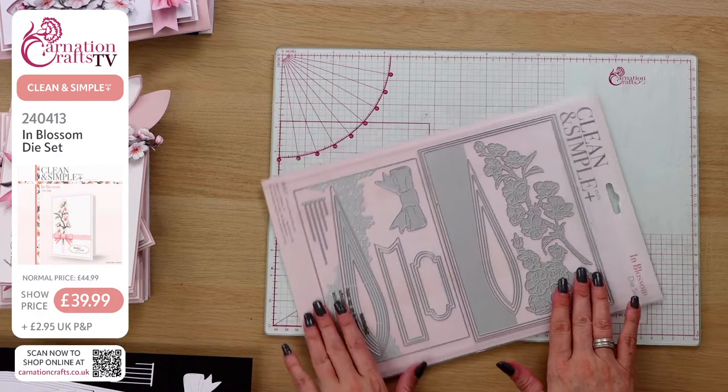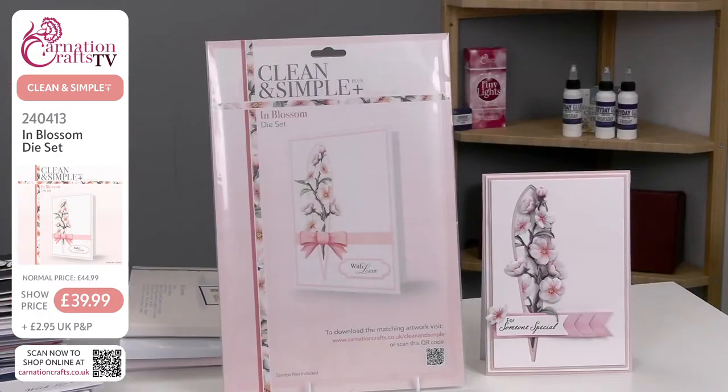But if you just want to start today by getting the Clean and Simple new plus range, this could be the one for you. Maybe looking for something new, something extra, something plus, as we say, a little bit like a piece to a puzzle. This is now the extra bits you can add on that are just going to extend your range, your design, and your techniques as well.